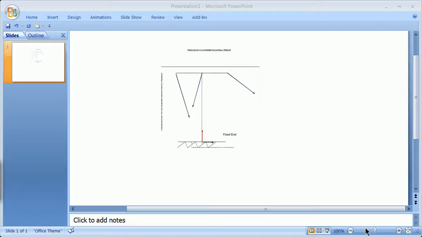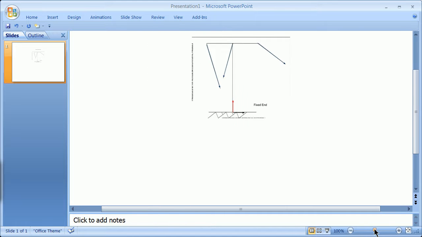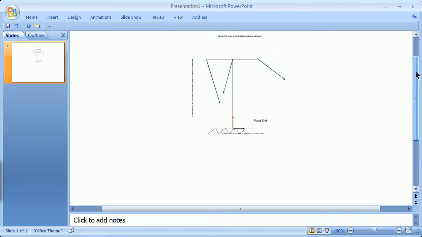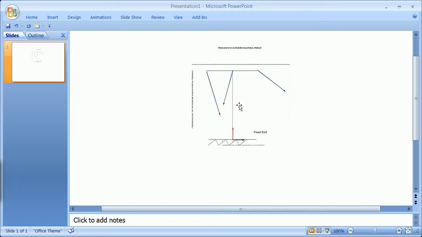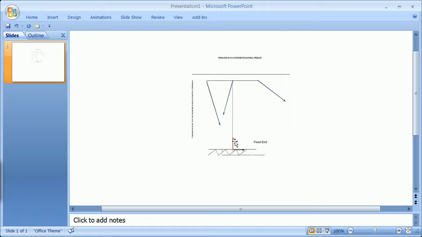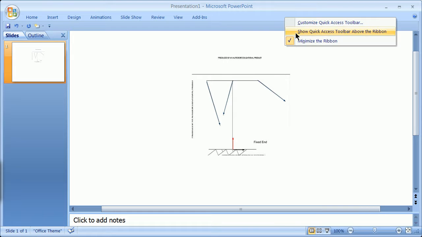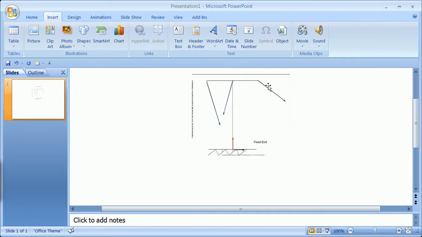Okay, this is problem 4, and it's actually one of 3 different major types of problems, I guess. Well, more than 3 if you think about it, but this is a fixed end, more or less essentially the same as a cantilever. So you've got a fixed end down here. I've only shown at this point the 2 reactions. I'll see if I can get my ribbon up here. You can see a little bit more.